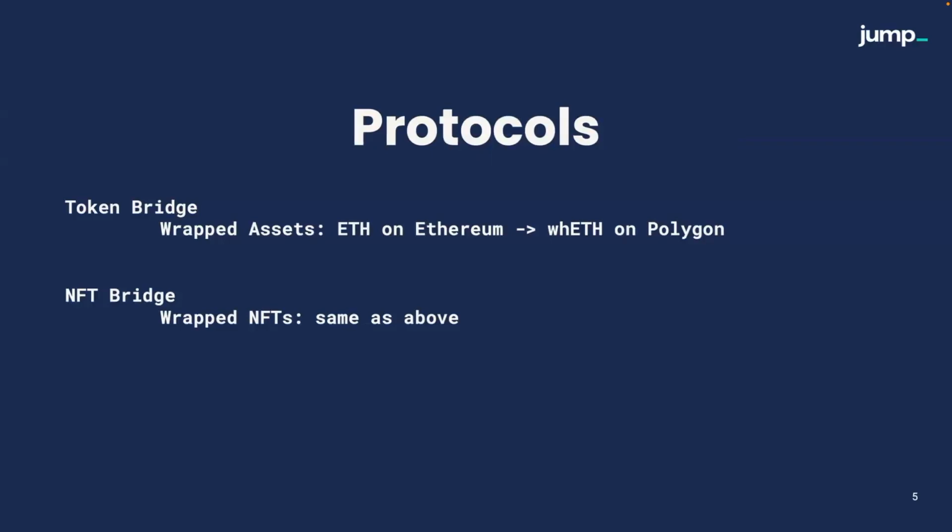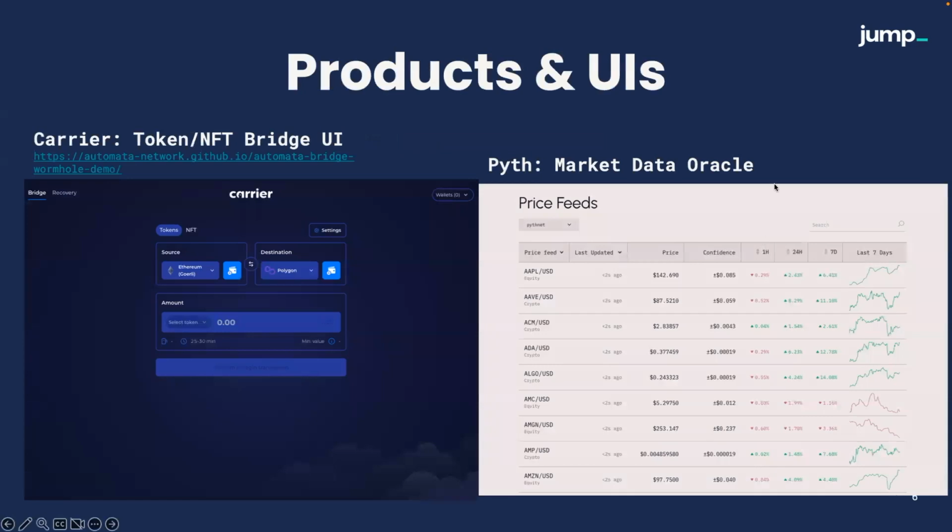So, for example, if you're going from ETH to Polygon and we want to bridge native Ethereum, what's going to get minted on Polygon is wormhole wrapped Ethereum. That's this example right here. But remember, Wormhole is a generic messaging protocol, so you can do a lot more than just bridging tokens and NFTs. So beyond those, there are a bunch of products that are built on top of Wormhole, and here are some of our favorites.